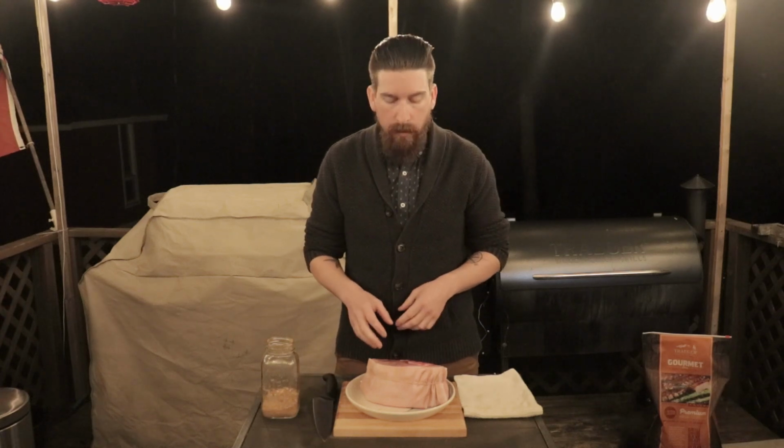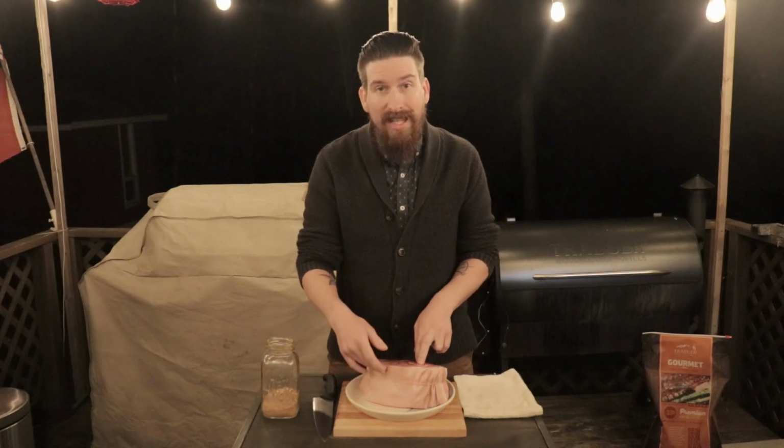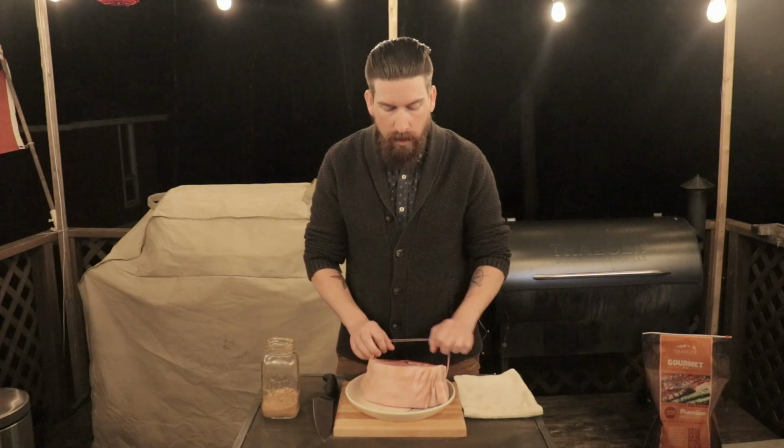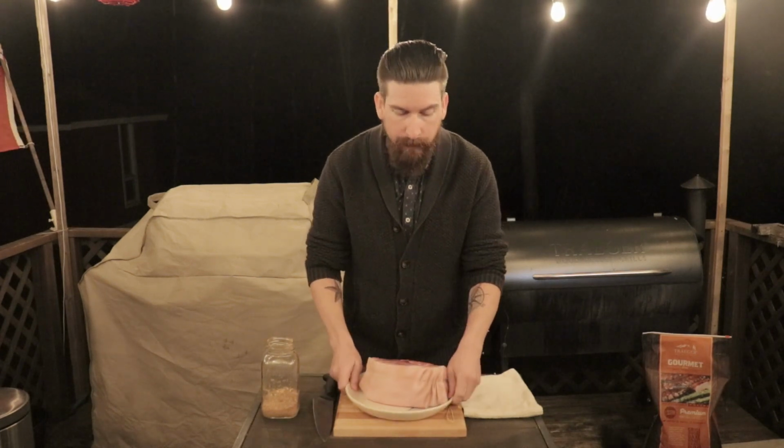All right, now that we got our rub done, we got our meat out here. This is called pork shoulder. So what we're going to do is get this ready. This is a bone-in, skin-on. Bone-in means flavor. Skin, it doesn't matter if you have it or not. First off, let's get rid of this right here. We're just going to put it right there.